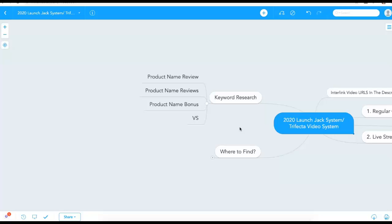The good thing about launch jacking is that it simplifies the keyword research portion of the SEO process. If you're targeting evergreen terms, keyword research takes more time because you have built-in competition to analyze. But with launch jacking, you bypass all of that because there's no current competition — these products haven't launched yet, which is why it's called launch jacking. You're ranking your video before the product is even available.